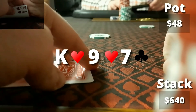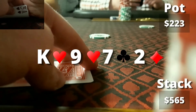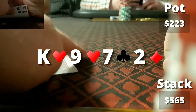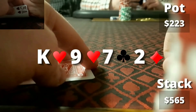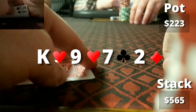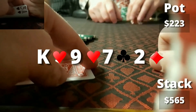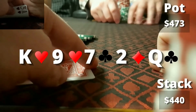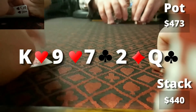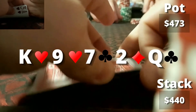Once the action gets to me, I call, and we're off to see a turn, which comes down the two of diamonds. On this turn I'm just checking — I really don't like what I did on the flop; I should have taken a much more aggressive route. The under the gun player bets $125. I think it's time to just get out of here, but unfortunately that's not what I ended up doing. I put in the call, trying to hit my flush way too hard. The river, unfortunately, does not cooperate — it comes down the queen of clubs. We both check, and he shows us king-jack offsuit. We lose this hand. Definitely could have won it with a more aggressive route.